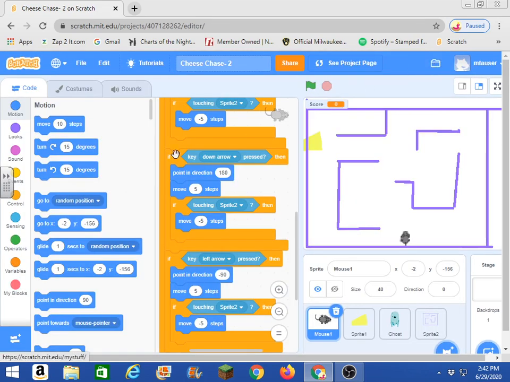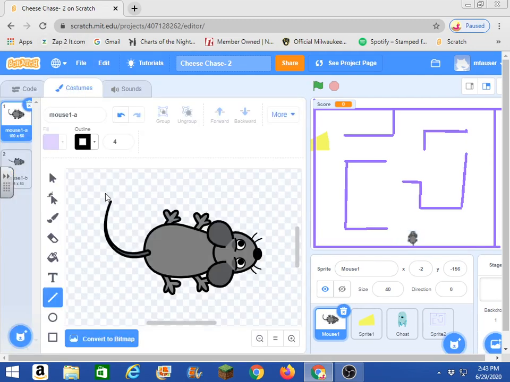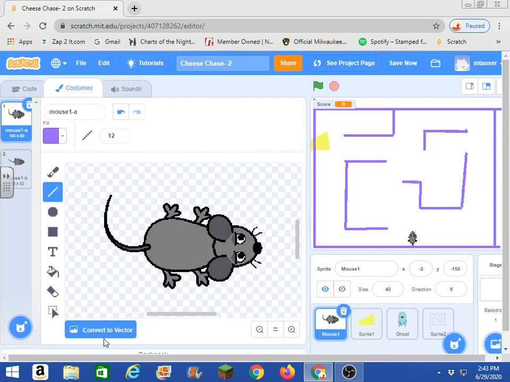So what I can do, this is something the game showed me. Again, I told you, doing this maze, it's pretty involved. But if the mouse is getting stuck, you can see where the tail is stuck right there on the edge. That's just kind of a little thing. But what I can do for this mouse, I can go in there, convert it to bitmap, like I did on the other one, and then I can erase. It's going to make my mouse look kind of weird, but you've got a tailless mouse now, and it's going to make it so that that glitch isn't going to happen.